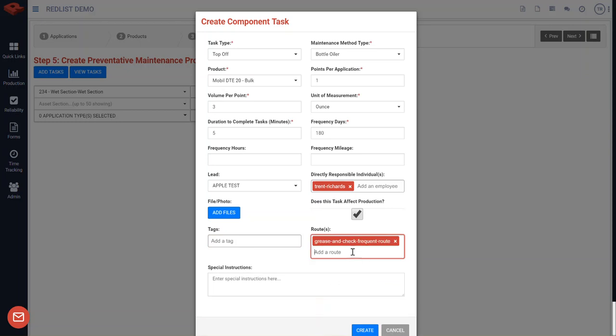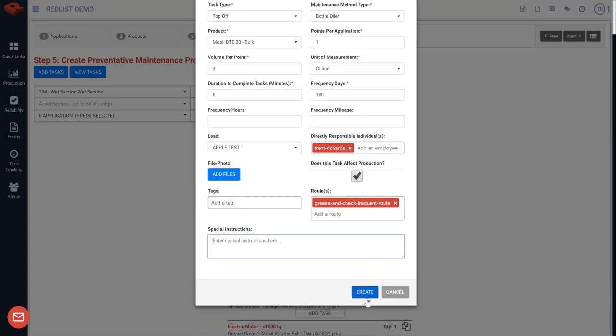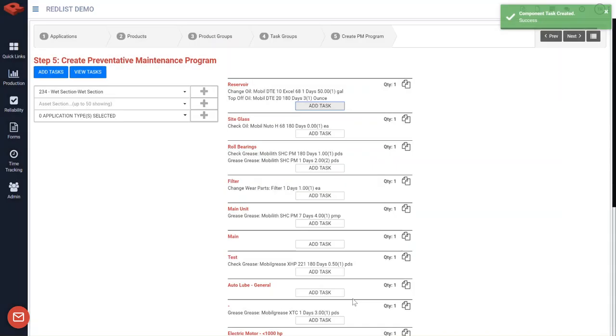I can add that to a route. You can actually add it to more than one route, but I'm just going to add it to a single route. And then you can add any special instructions and then basically create that. So I've added, you can see for this reservoir, there's 2 tasks now associated with the reservoir: change oil and then top off. Ironically, I have 2 different oils, but again, this is just a sample demo platform.